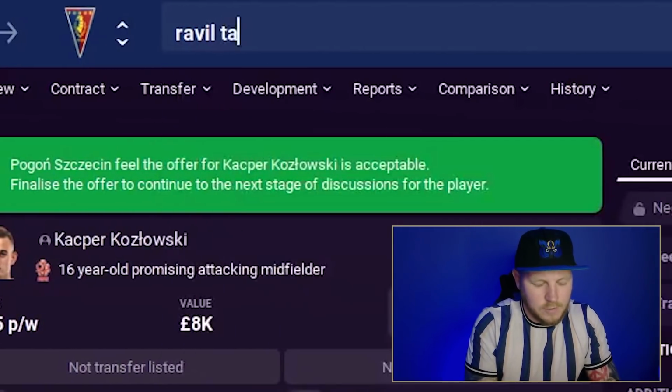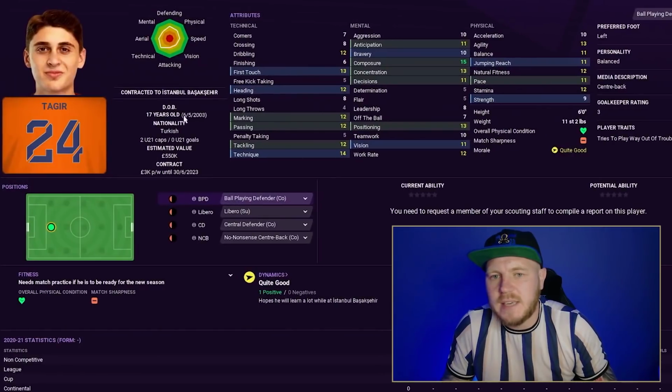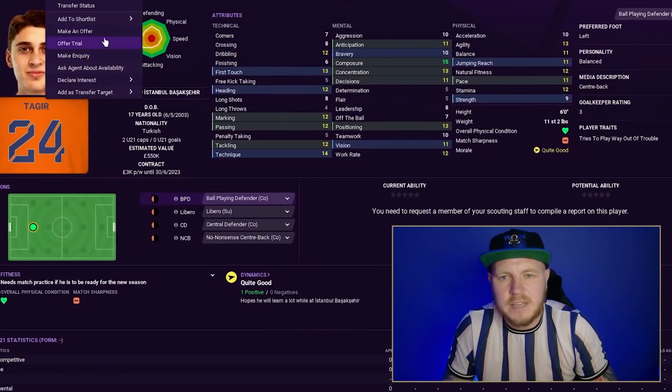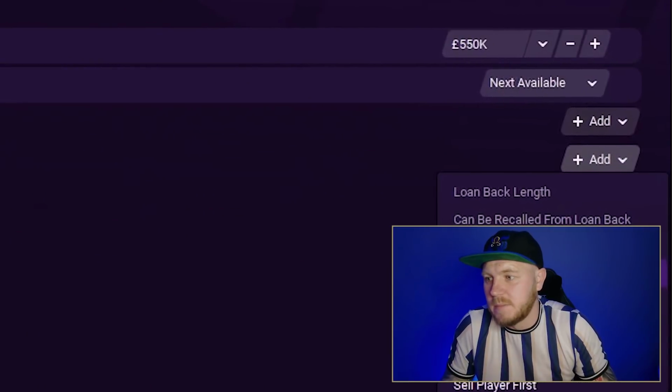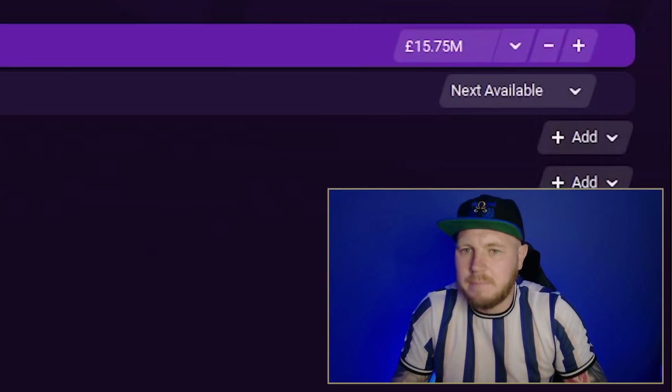So we got both of our centre midfielders in there, but we haven't got any centre backs yet. We got Ravo Tagir, who is a Turkish youngster who I think is quite good on this game. Again, 160 maybe potential range. Never seen the price of him, to be honest. It worries me that he's already 550k. Yeah, 15 million pound. That's not good.